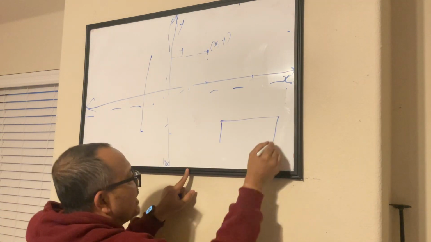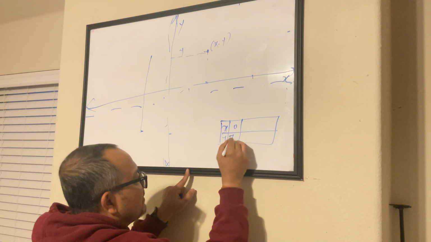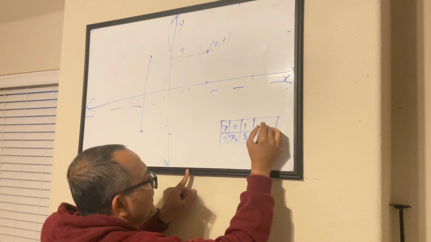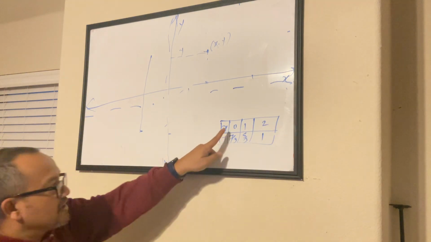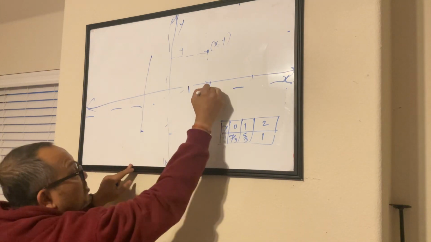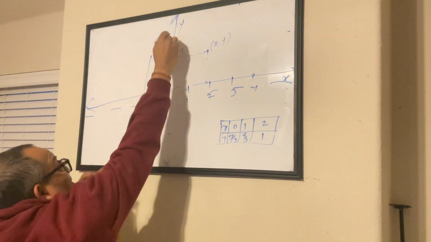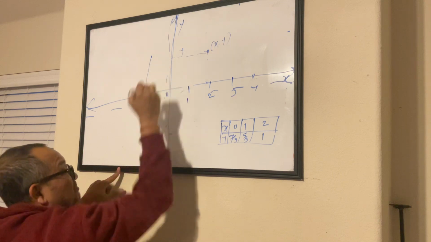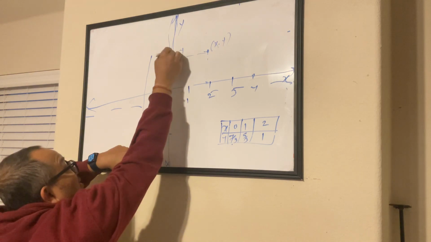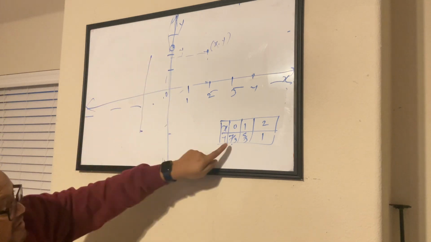Okay. So as per this equation, I got 3 values of x and y. When x was 0, y was 7 by 3. When x was 1, y was 5 by 3, I think. And then when x was 2, y was 1. When x is 0, so this is 1, 2, 3, 4. When x is 0, my x will be 0 on this y-axis. Y is 7 by 3. 7 by 3 will be a little more than 2. 1, 2, 3. So it will be somewhere here. This I got as my first point, where x is 0 and y is 7 by 3.